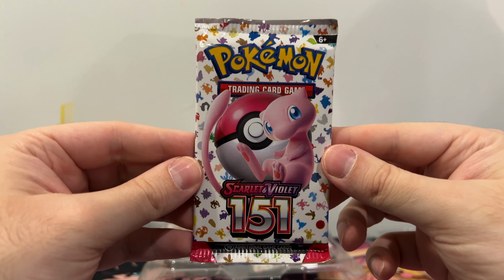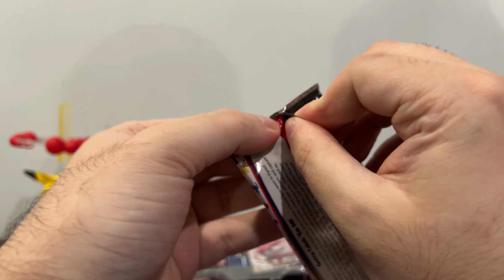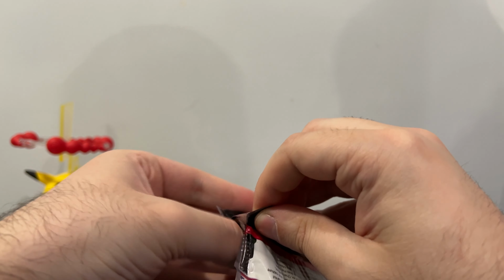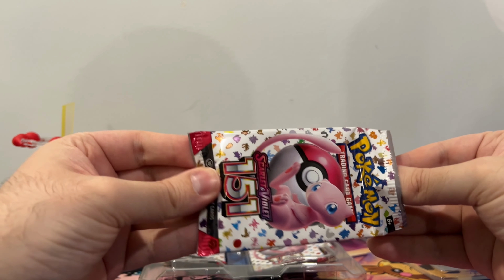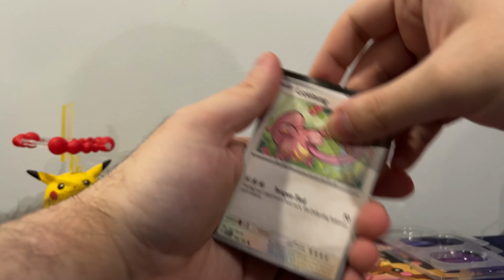Okay. Here we go. Scarlet and Violet, 151. Never opened any of these packs before. This is my first pack. Let's hope. I've read that they're interesting, that the cards inside are unique. Oh, that's a dirty rip. I have not yet seen what's inside. Okay, here we go, here we go, here we go.